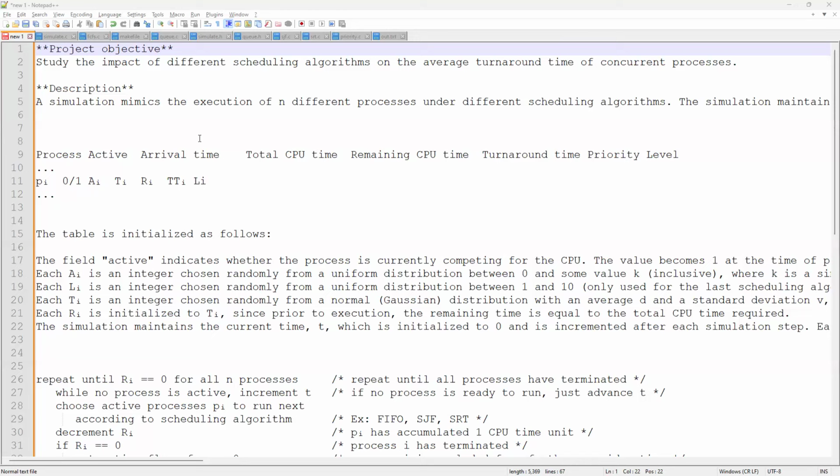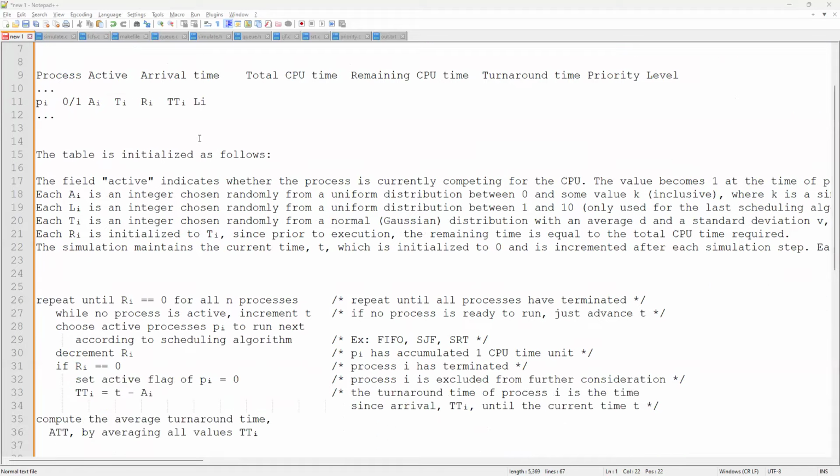Basically, I'm going to write a C program that can simulate the way first come first serve, shortest job first, shortest remaining time, and priority scheduling algorithms will schedule different processes, let's say n different processes, and give them CPU. And then at the end, I'm going to print the average turnaround time for each of these algorithms under different settings.